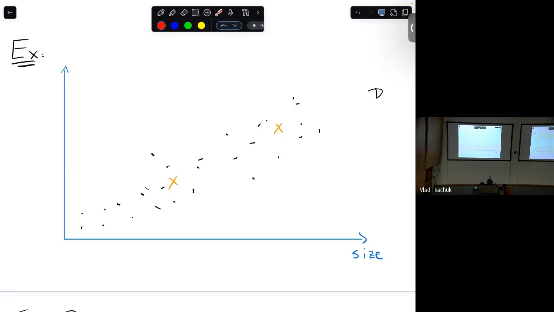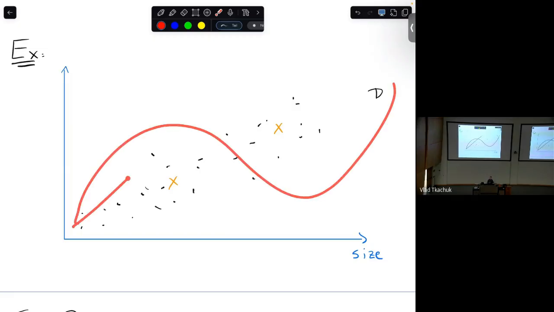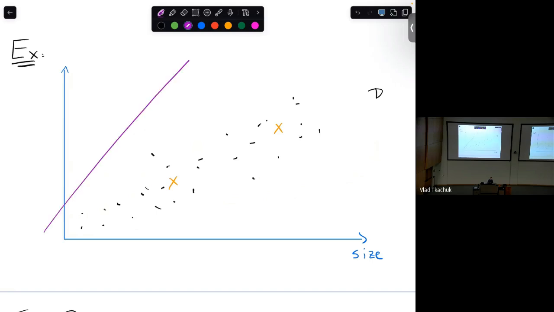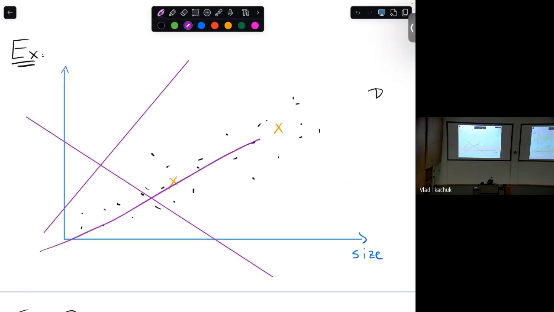So there's all sorts of functions, I can pick this or that. Let's just constrain ourselves to picking a line. But there's lots of lines, so we need to pick a particular line. And so you can imagine that what you will do is search over all lines. Let's draw some lines. So maybe this is a line, and this is another line. All sorts of lines. And then, okay, I'll draw the obvious.